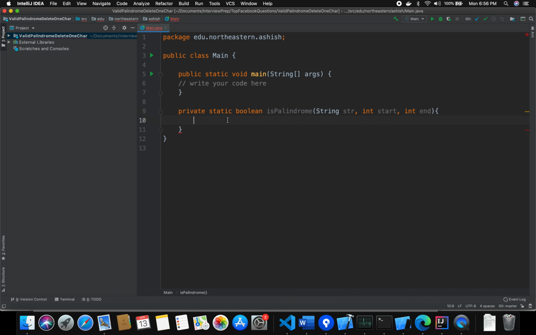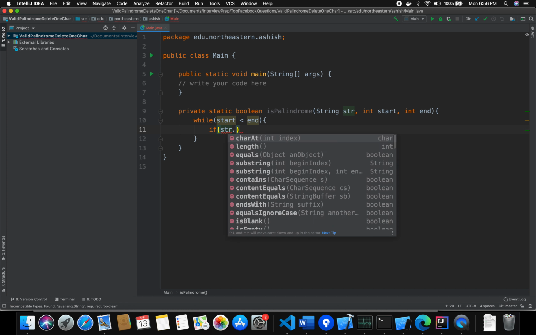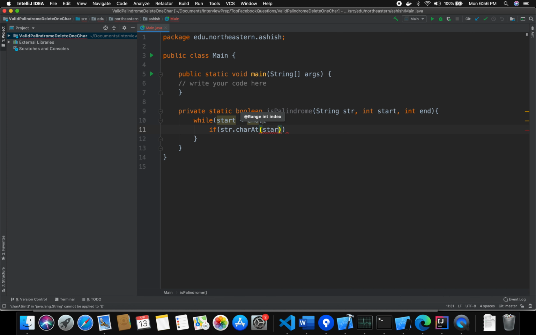So a boolean. Okay, so what we are going to do is we'll say while start is less than end, we are going to check if str dot character at index start is not equal to str dot character at index end.